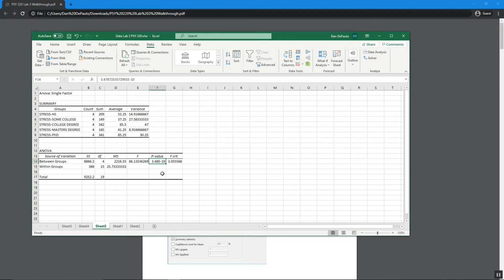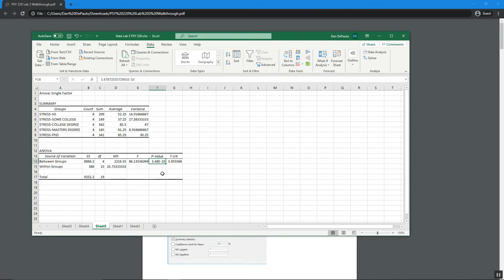And now when I reject the null here, all I'm saying is that there is a difference. I'm not saying where the difference is. I'm saying that these 5 groups are not the same. That's all I'm saying when I reject the null for the F test here, the ANOVA. The 5 groups are not the same. It doesn't tell me which groups are different from which other groups. It just says they're not all the same. So that's useful to a degree, but we need to go a little bit further.